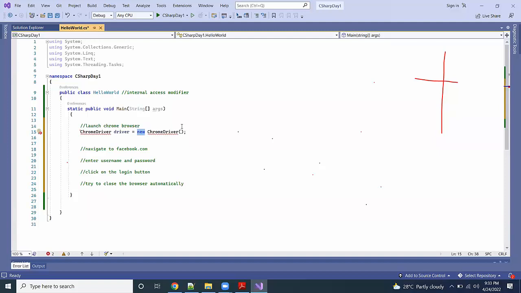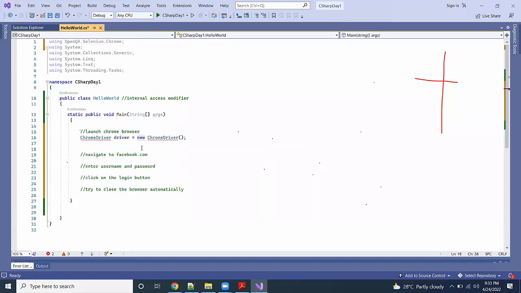So you'll have to import the namespace, or the package, in which this ChromeDriver exists. So just mouse over it. Okay, and it's showing show potential fixes, click on it. It's suggesting using OpenQA.Selenium.Chrome. So I'll click on this. You can see now this Chrome namespace is imported in my CS file. Can you see this? It's nothing but a namespace. If I had been using Java right now, it would have been something like import package. So this ChromeDriver class is available within this Chrome namespace. This namespace is available in the Selenium binding which we have installed through NuGet. Is that clear?